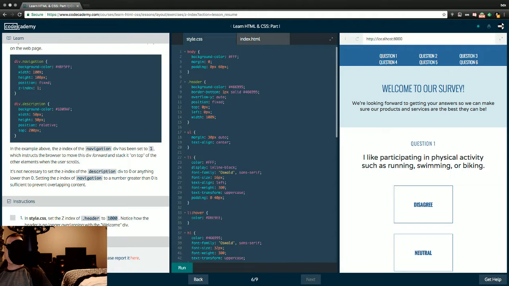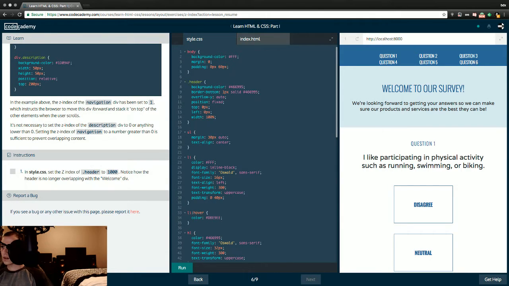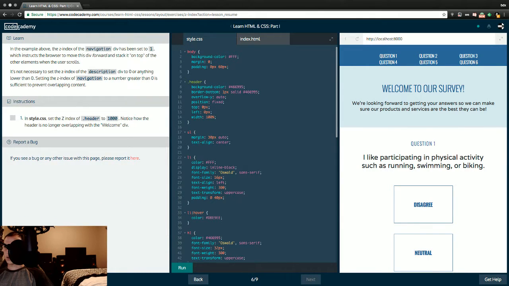Setting the Z-index of navigation to a number greater than 0 is sufficient to prevent overlapping content. Set the Z-index to 1000. Notice how the header is no longer overlapping with the welcome div.